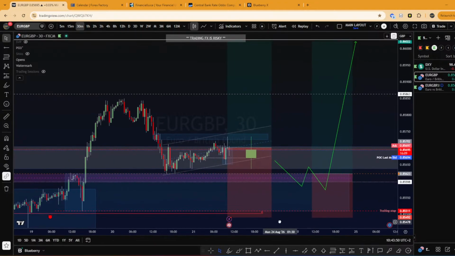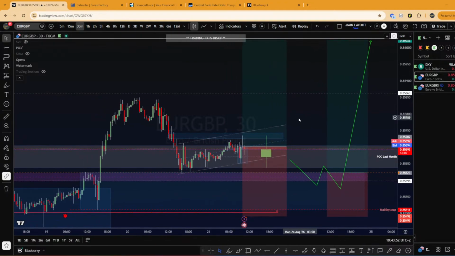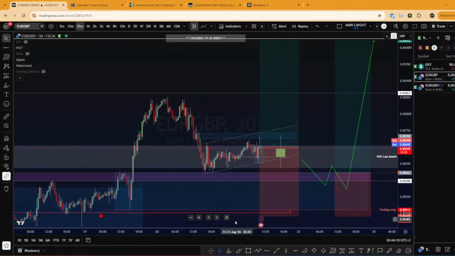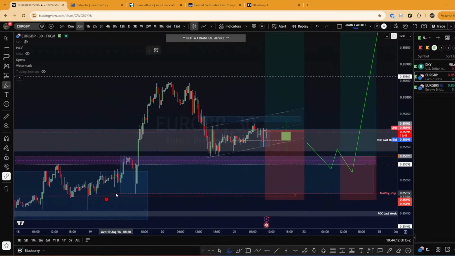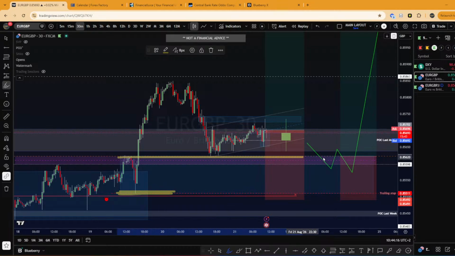So let's see what will happen, and if we don't have too much movement, I will close the live stream, not the trade, the live stream at 12 p.m. and let the trade run if the opportunity is still valid, because I don't want to see price blow past this demand zone right there. This is my last line of defense.